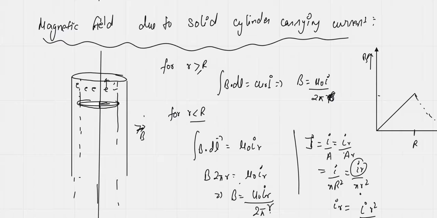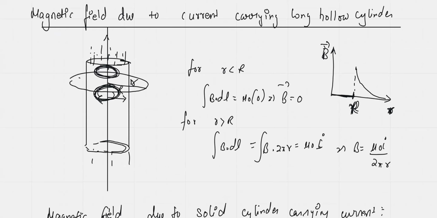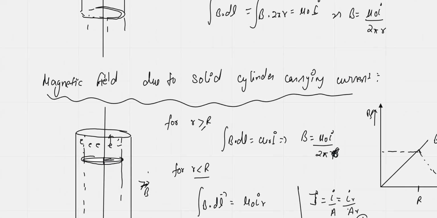But what is this peak value? This peak is nothing but B equals mu naught I divided by 2 pi, in this case also and in the above case also. So mu naught I divided by 2 pi. So these are the two derivations we did. Please let me know if you have any doubt. If you are done, then we can move to the next.